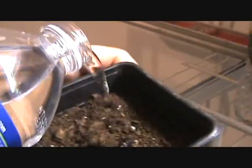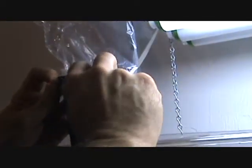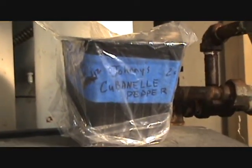All right, so right here we've got some Cubanelles, Italian peppers. The seeds in there, I'm going to test them. I got some starting soil, and we're going to just water those up. I also have some new heat mats that I'm going to be testing out. But these here, I just wet the soil and put a baggie over them, like that. I got the date on there. I just want to test these Cubanelles and see if they're going to come up. I'm going to put them on my warm boiler right here, which is where I started my zucchini. They were exploding. So get your seeds tested, folks.